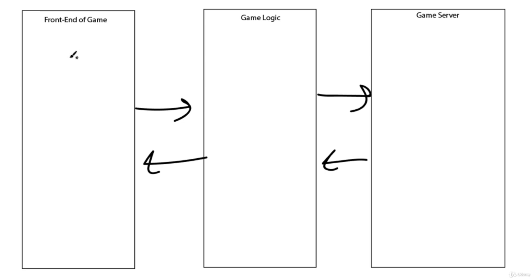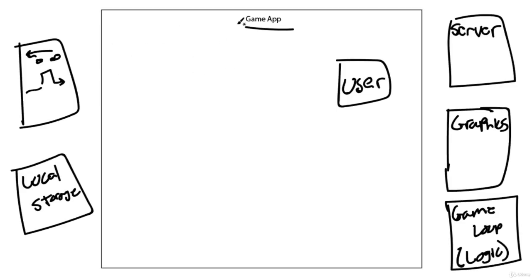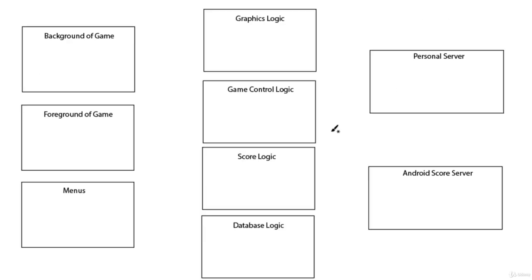And this is a typical sort of, we call it a model view controller, or sort of this class where we have this idea of this front end, this sort of intermediary end, which is that middle end, and then the back end, which stores all of our data. And so let's break this up and do even more. We can look at each one of these areas and think about how are they all going to work out. And instead of going through, we'll do the exact same thing where we think about it, we come up with different ideas, and then over time, this is what I sort of came up with.